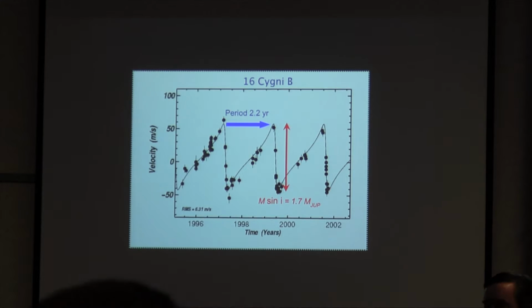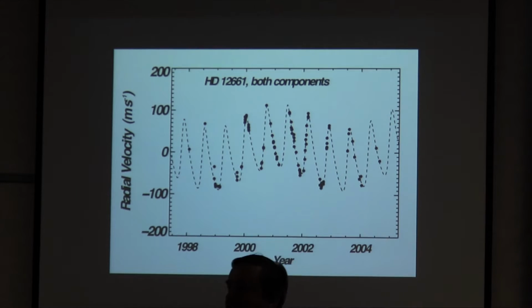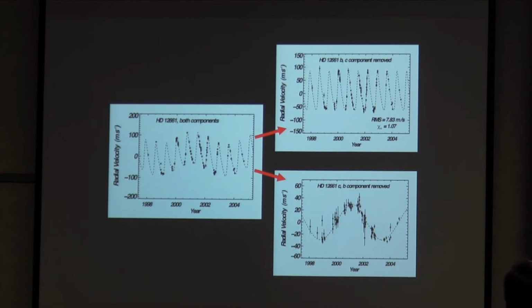Not only can we see individual planets, but we can start to look for multiple planets using this technique. This is the radial velocity technique. And here we can see we've got a nice sine curve fitting to this, but the sine curve itself is actually the combination of 2 different sine curves, indicating the presence of 2 different planets. So we break down this sine curve into the B component, which has a nice tight short period, and a C component, which has a much longer period. All right? And from this, we can definitively say there are 2 planets in this planetary system.